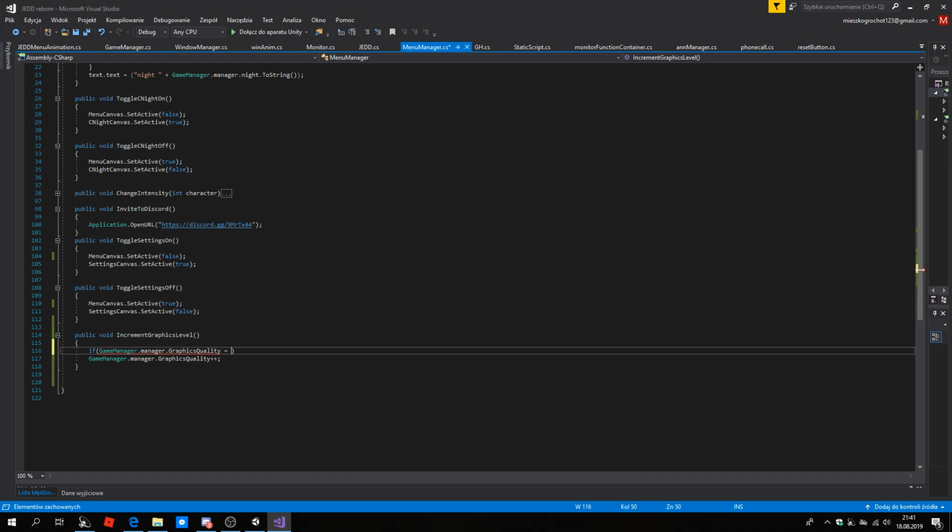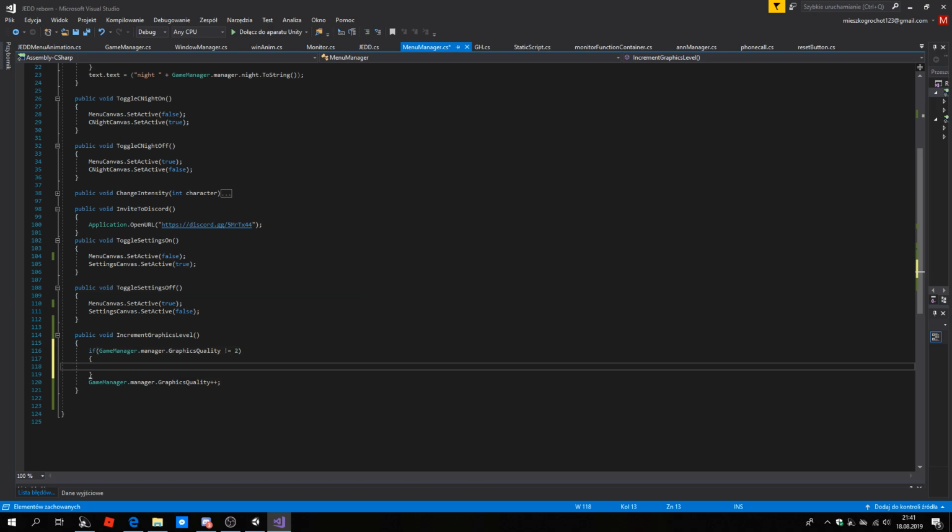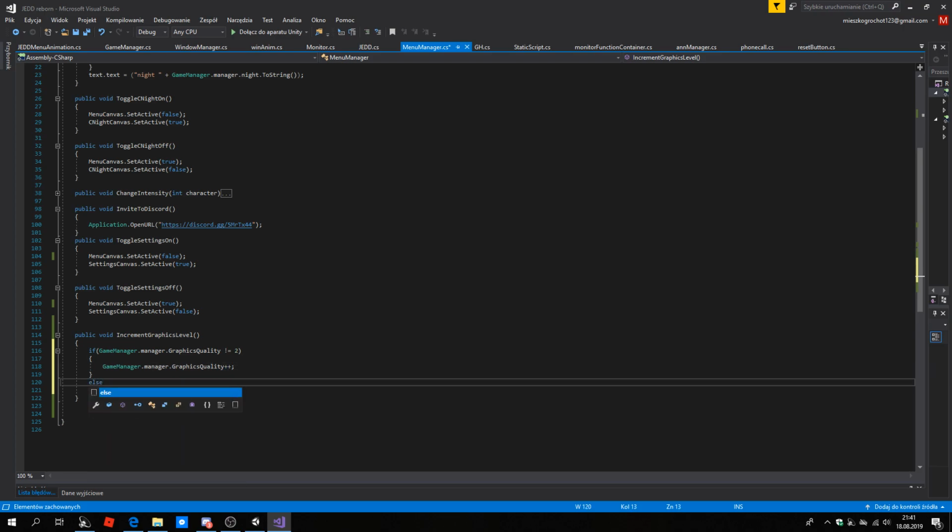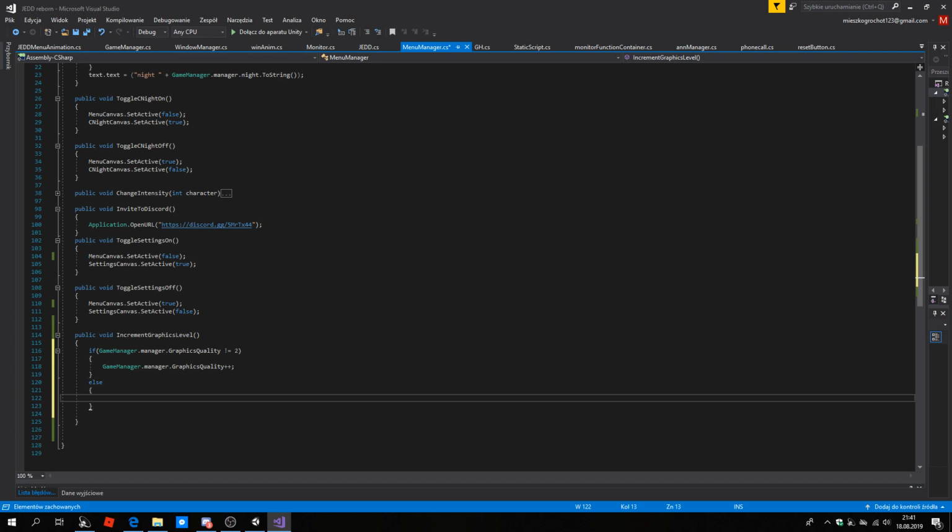If it isn't equal to max, we increment it. If it is, we set it to 0, so to the very low graphics. That is how it'll work.